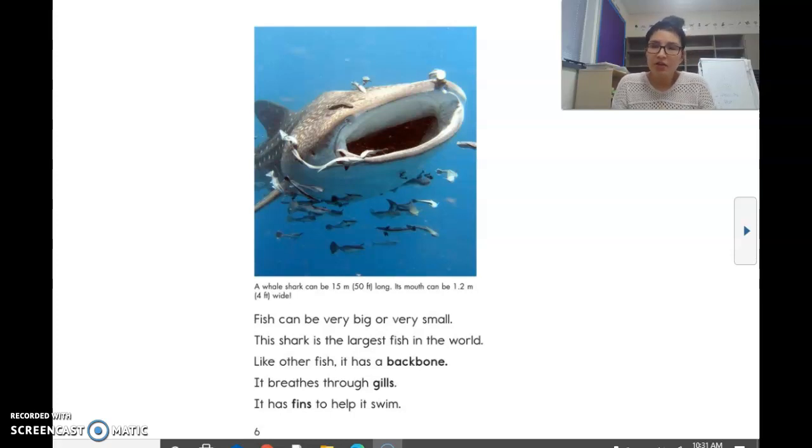Let's talk about the author's purpose real quick. I'm going to ask you some questions. Give yourself a thumbs up or down if you think yes or you think no. And then on the next slide, you'll have the opportunity to talk about the author's purpose. Okay? So, what was the author's purpose for writing this story? Is it a fish? That's the name of the book. So, for persuade, is the author trying to get you to try or do something? Think about it. Is the author trying to get me to try or do something? Give yourself a thumbs up or down if you think so. If you think so, yes or no.